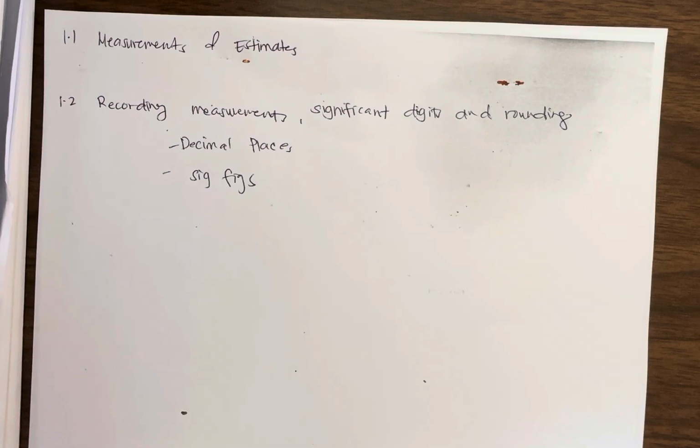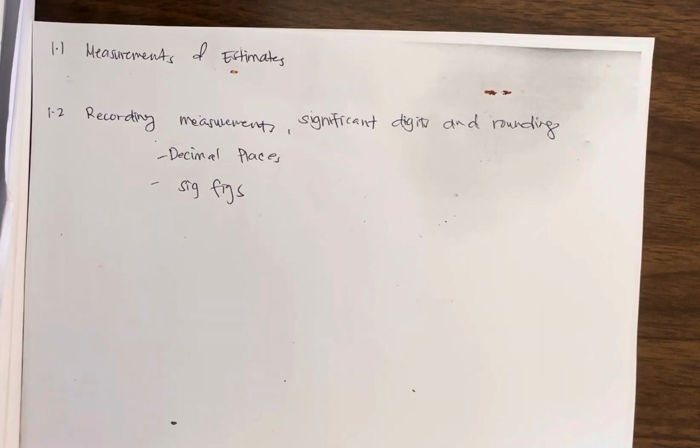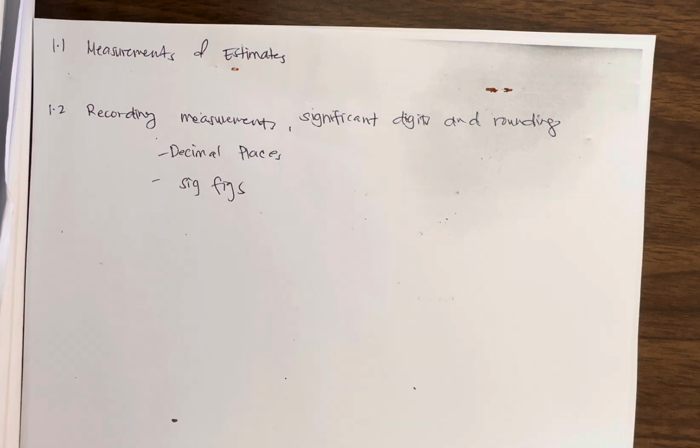Now, estimation is finding an approximation as close as possible to the value of a measurement through sensible guessing. I believe in your textbook that phrase, sensible guessing, is highlighted somewhere, or at least mentioned. You have to be familiar with what sensible guessing really is. It's on page 6 of your textbook, I'm using the Oxford one. The definition for estimation uses the phrase sensible guessing, so make sure that you're aware of that.